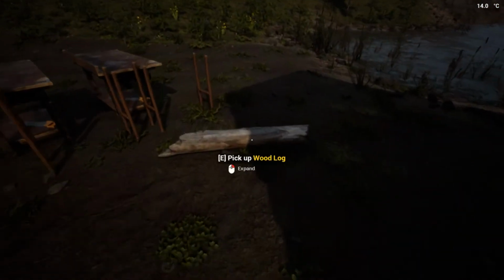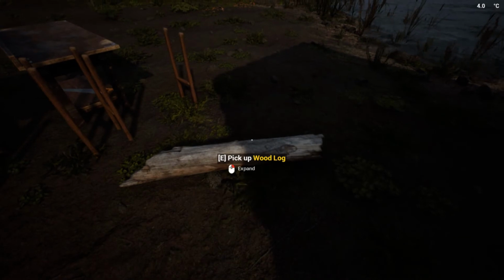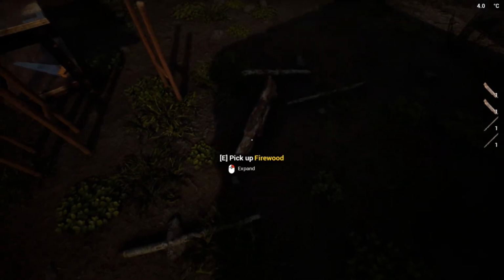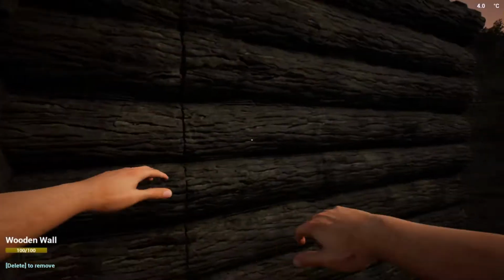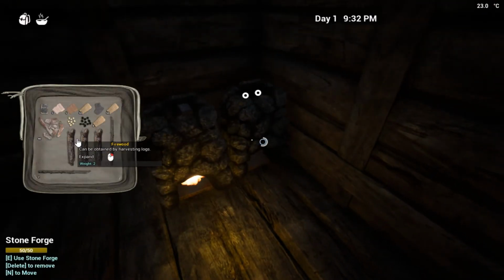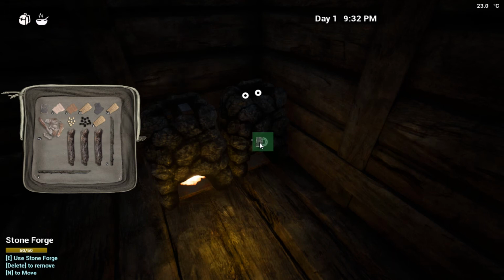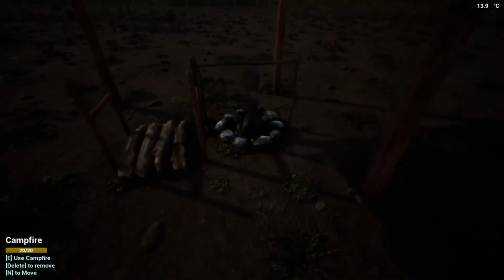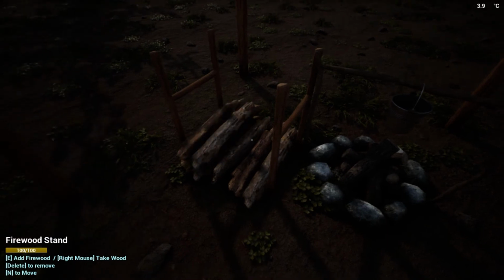I'm gonna come over here. I'm gonna break down this one, get some more firewood. Click you. Oh, can't pick any of the firewood up. Oh, it's already lit. Well, let's light it again. Why not? Yeah, put it in there. Cool.